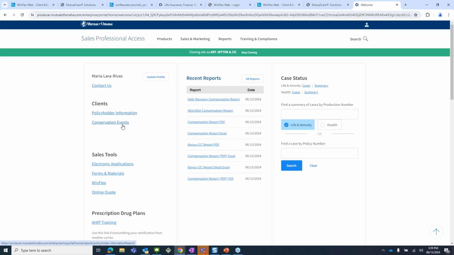side. Conservation events. If any of you receive these, it's not meant to alarm you, but it's meant as a communication to you to let you know, hey, this person, we received notification that they passed away, or we've sent a grace billing, a letter saying they're in the grace period. So maybe you receive a conservation report saying, hey, your client hasn't made a premium, it's at risk of lapsing. These are reminders to you.